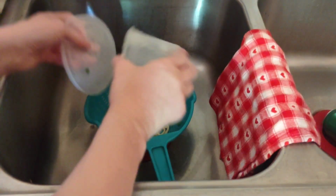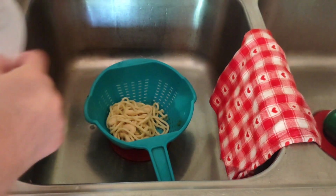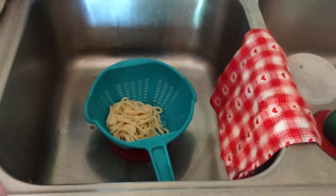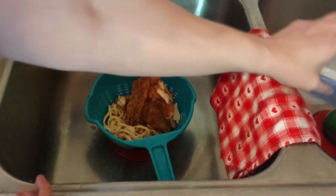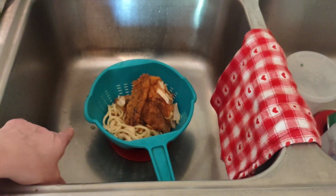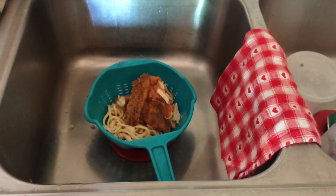And I'm using a colander so you don't make a big mess in your sink. I'm going to repurpose the container and let me know how much we're going to throw away. I am not a math student. That is how I'm going to dump everything out that needs to be dumped out. It'll save your sink in the end.